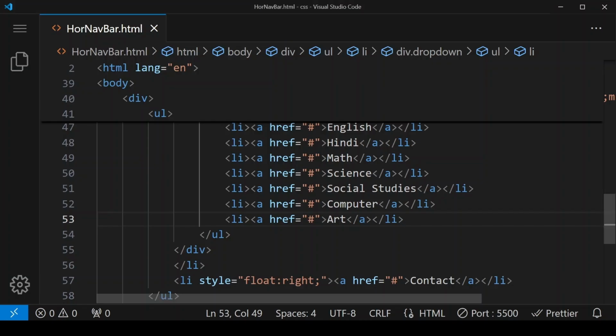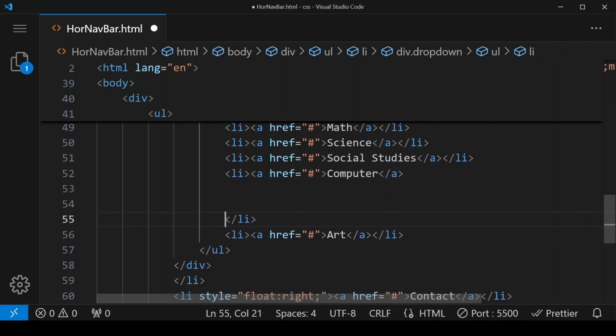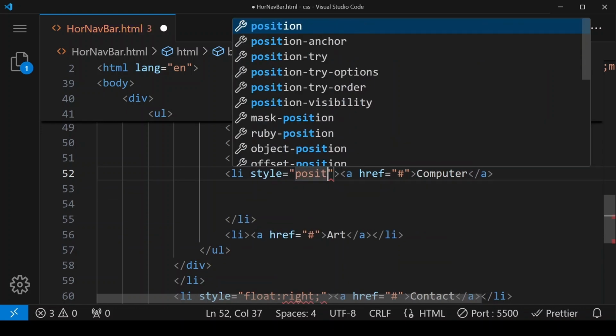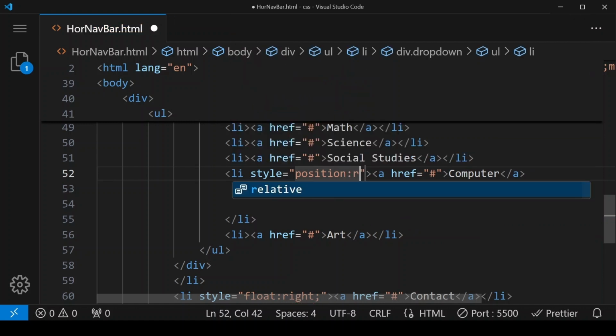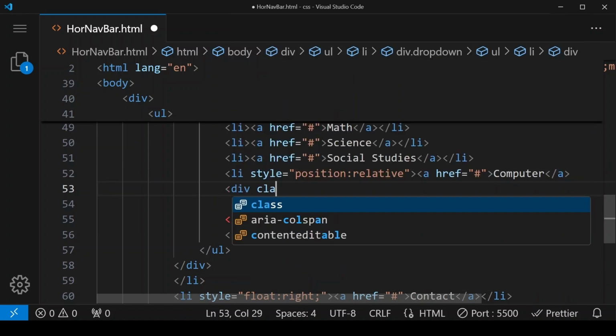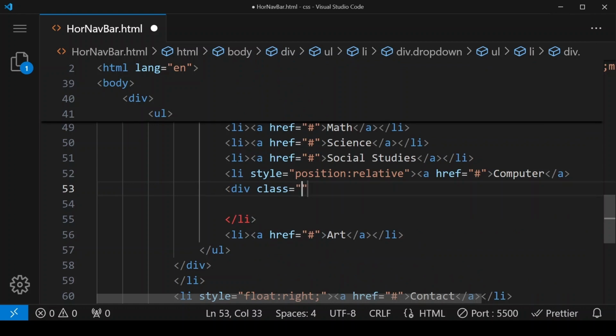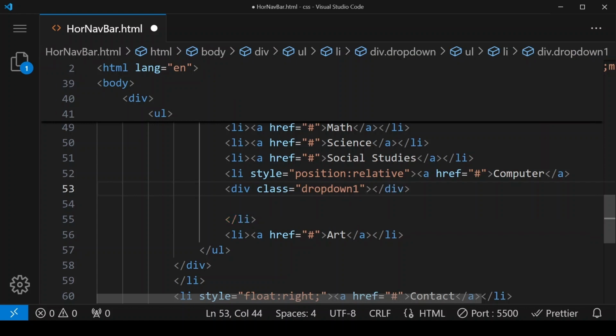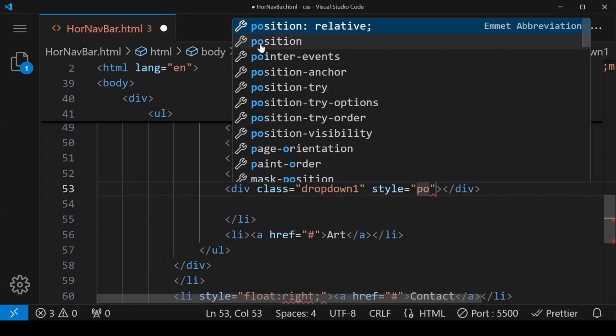So for that, here in this ally, here I'm putting style, position, here I'm giving relative, and here I'm creating one div, to which I have assigned a class Dropdown1, and here I'm setting its position as absolute. Style equals to position to absolute.